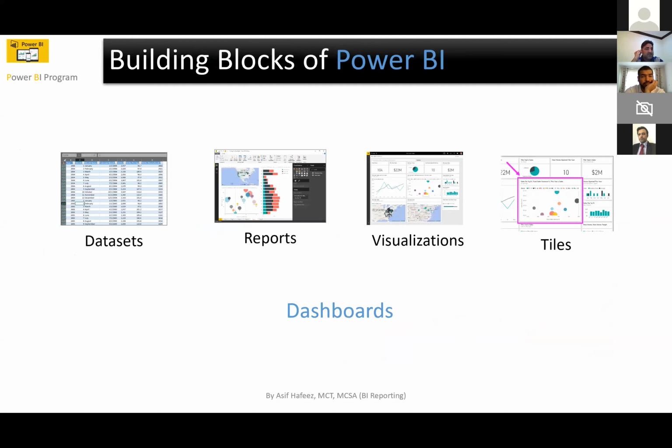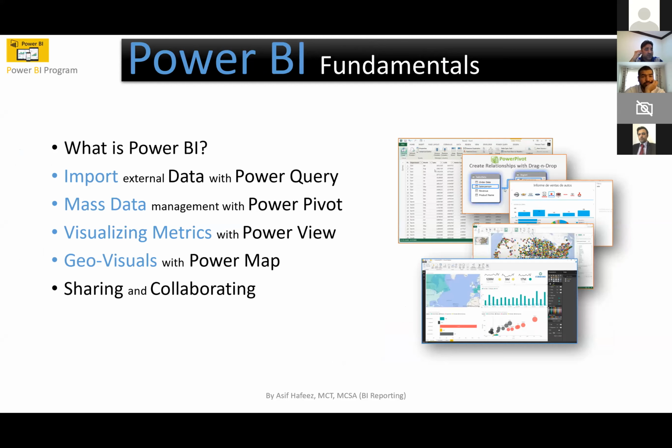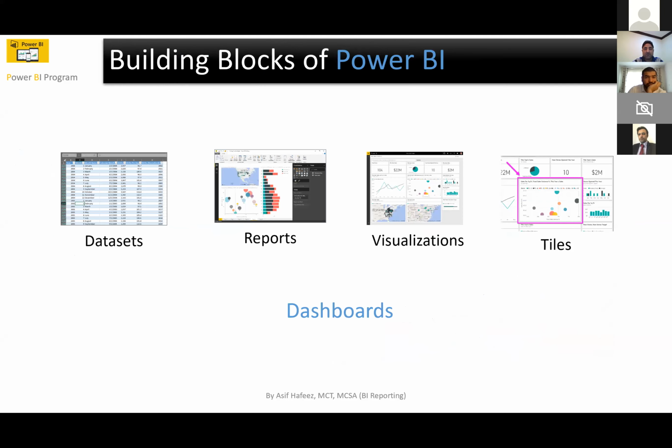Okay, go back. These are the Power BI fundamentals, as I have already told: Power Query, Power Pivot, Power View, and Power Map. Sharing and collaboration. These are the 4 building blocks of Power BI. First one is the datasets, where you can place your data. For Power BI, you must have the tabular form of the data, like in columnar form. You can see here there are no extra rows or extra columns. Yes, it is the table mode. If you are familiar with Excel tables, you will know what tabular data is. Excel tables were first introduced in Office 2007. Then reports. The other building block is reports, which you can create based on your database, and then visualizations. You can create visualizations, and your visualizations are based on tiles.